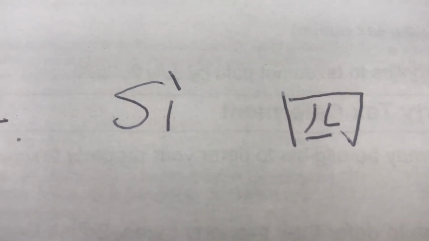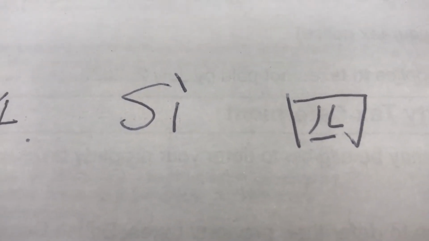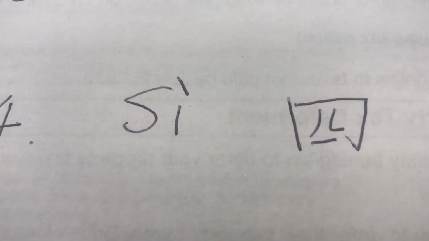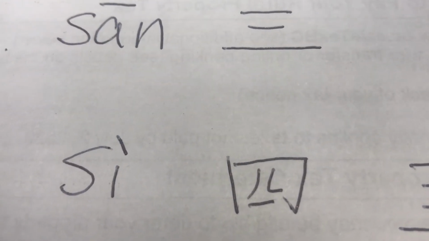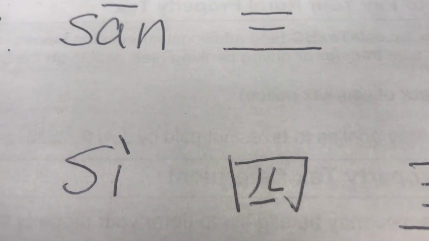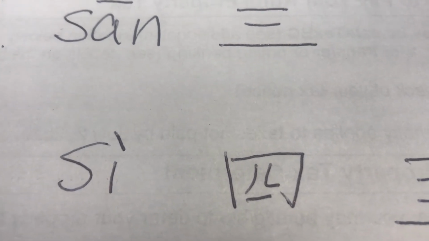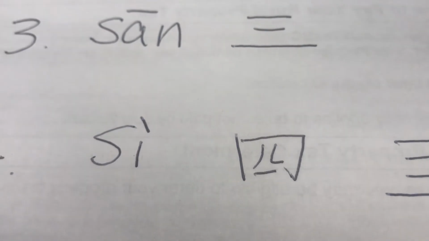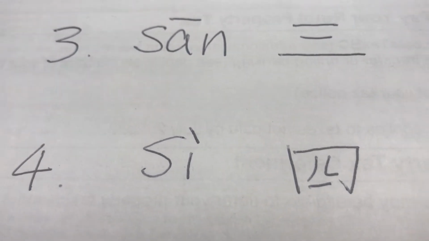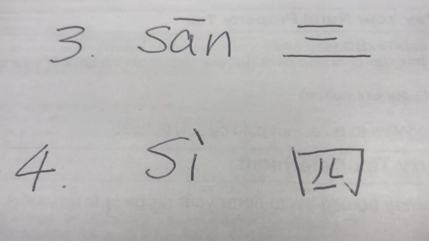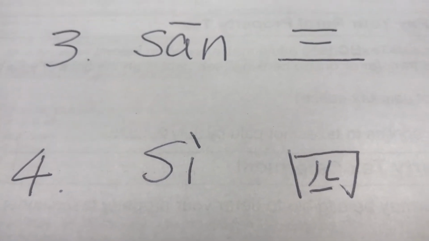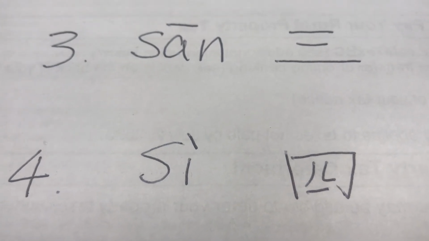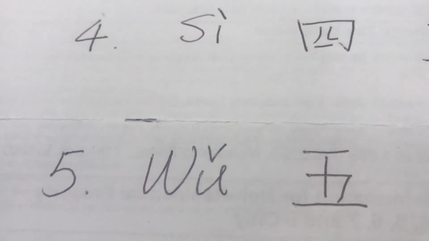Today, people in China, Japan, and Korea, or all the people who use chopsticks in the world, consider 4 an unlucky number because it has the same pronunciation as death, 死. Therefore, in the high rises, especially in China and chopstick-using countries, they don't have a 4th floor, 14th floor, or 24th floor.